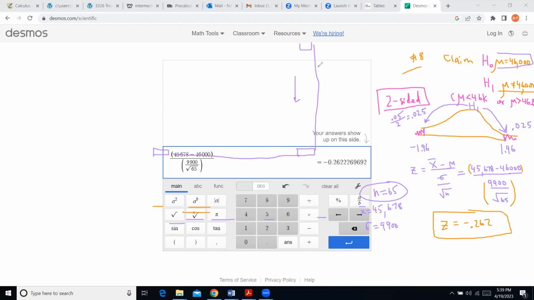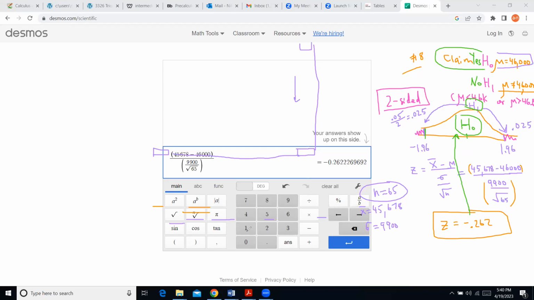So now the key part of the exercise is coming. I must make a decision about what region we're in. Remember, H0 is always the one in the middle, the big one, and H1 is the one on the outside that we made a picture of. And this number is someplace around 0 on the left side of it, right? So it's definitely less than 1.96. So it is here. So it is in H index 0. So I say yes to it and no to the opposite. And what I just did, I just accepted my claim.